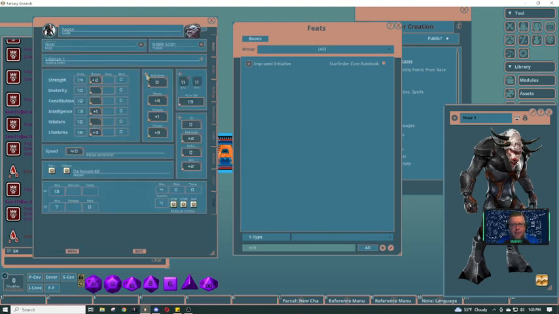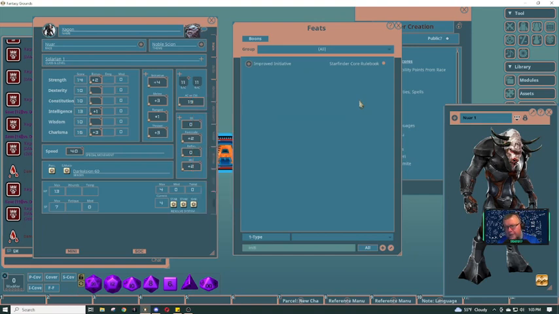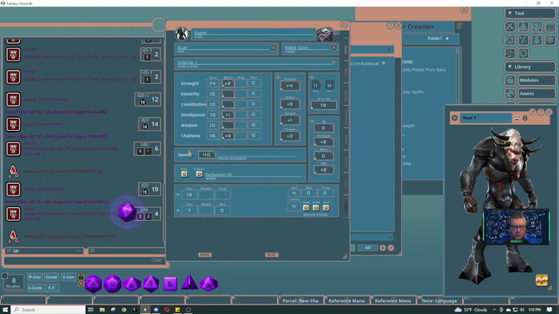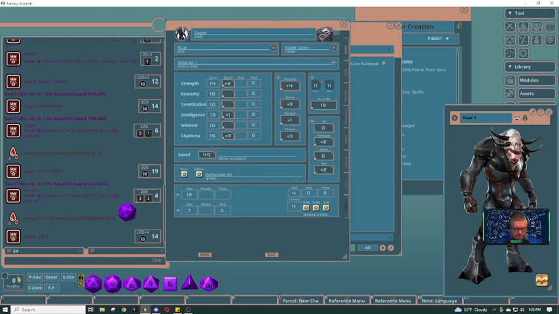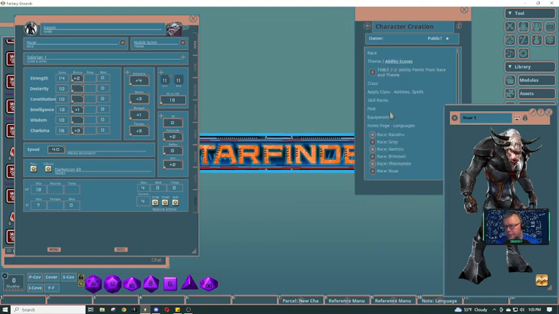And then open up the plus symbol here, because he has a dex of 0. He really needs a bonus to his initiative. So initiative miscellaneous 4. So now when he rolls initiative, he will get a +4. 10. See, that's awesome. 14 instead of 10, because his dex is so crappy. All right, so we're done with the feat.